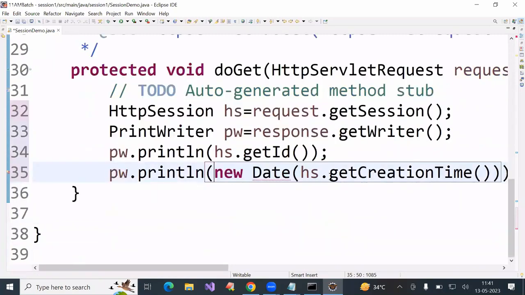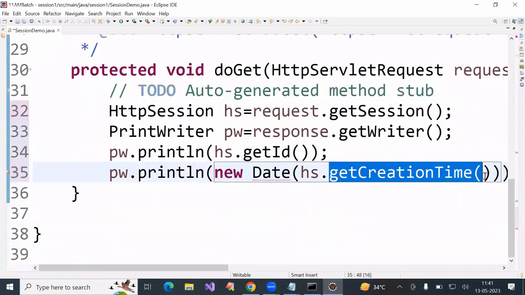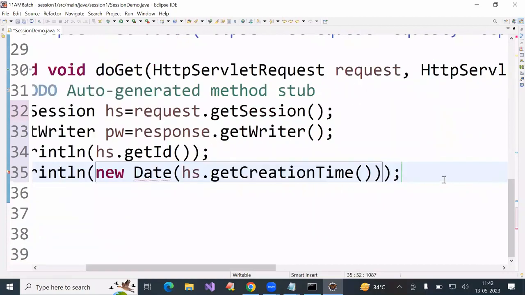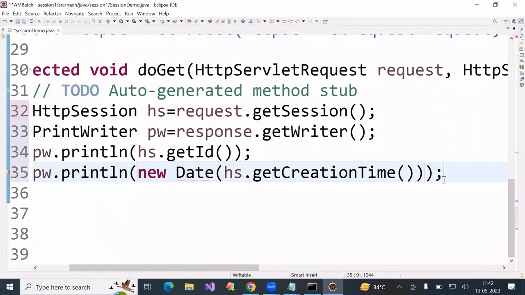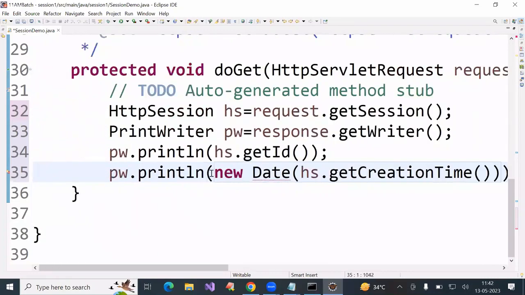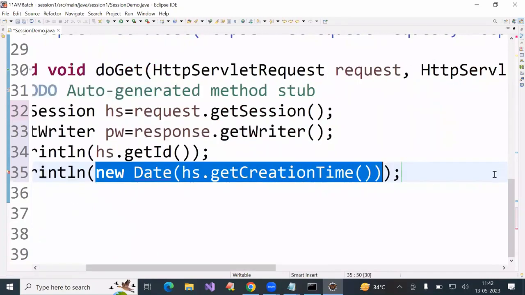So actually the getCreationTime method returns a long. Whatever is returning long, that long I pass into the Date class constructor. Then it returns the date and time. When the session is created, that time is returned.